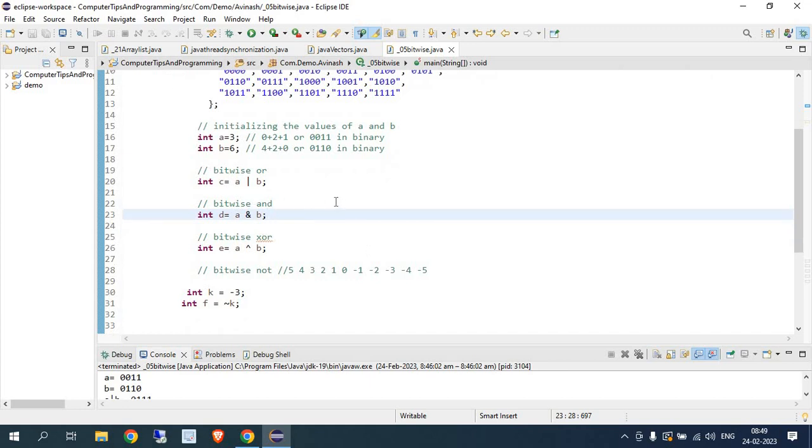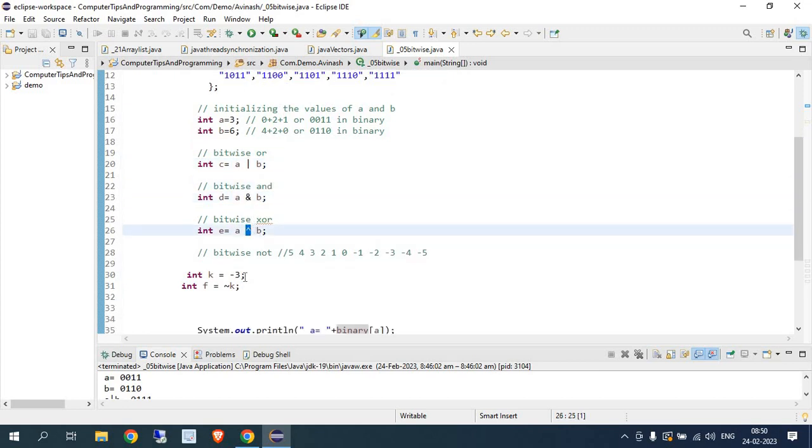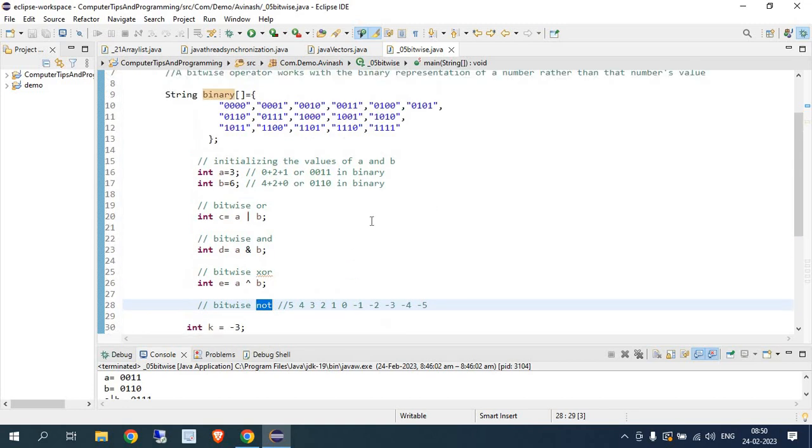Now come to the point. When you go into the development field also, no need to worry about mugging up these things, you will get the ideas directly. So first of all, we are dealing with the OR operator. This is the OR operator sign, and this is the AND operator sign, and this is the XOR operator sign, and this is the NOT operator sign. You can see here, this one is the NOT operator, you can say it is a complement also. We'll talk about this also.